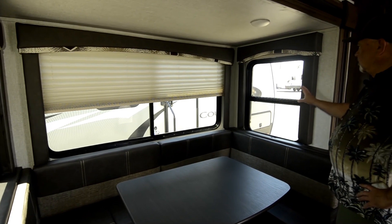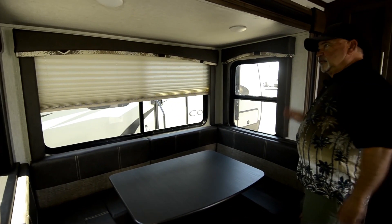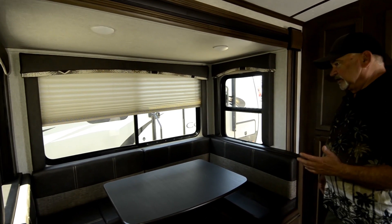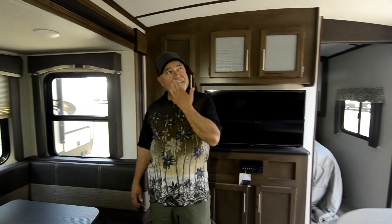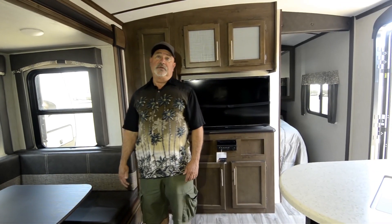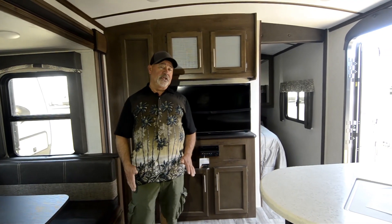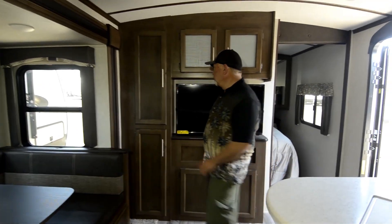A lot of windows — big windows in the slide-out sides that open up, so you can get a lot of air moving through here without having to run your air conditioner. Speaking of that, it's a 15,000 BTU air conditioner — high output and all ducted, so you're going to push a lot of air through your system and keep it nice and comfortable. The furnace is a 35,000 BTU high-output propane furnace as well, so really good heating and air conditioning, making this a suitable all-around unit.